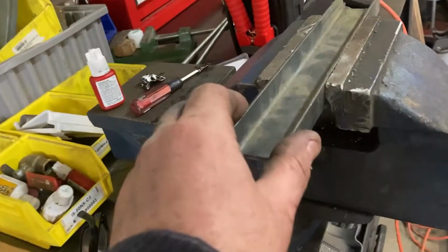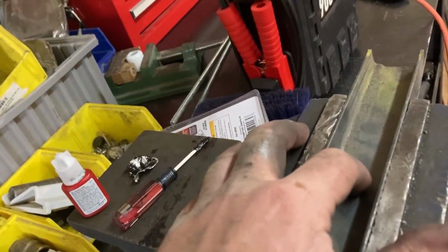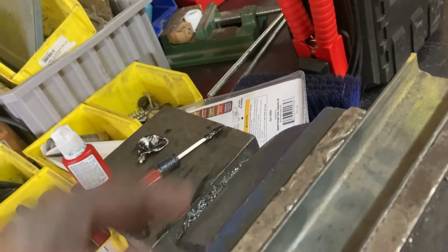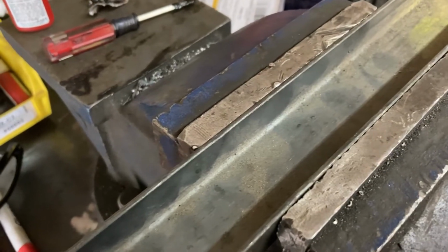The way I'm going to do that, I'm going to use this piece of metal here. I'm going to drill a hole here, and a hole in the middle. We'll have to do some measurements. And then I'm actually going to weld a nut in the center. And then with the holes here on the sides, I'll just use the lug nuts to hold it on. And that's how it'll work. So I'll be back and I'll show you guys how I do it.